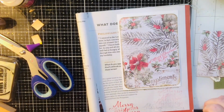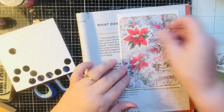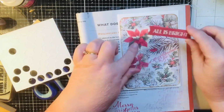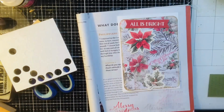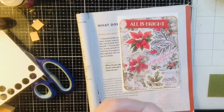Okay, and I think I'm going to use some foam dots. I've got, see, isn't that cute? And then I've got all this bright. So I think I'm going to use some foam dots on that, but I do want to ink around those.